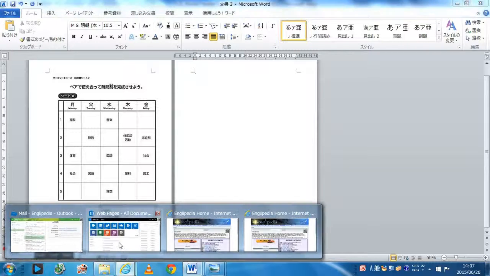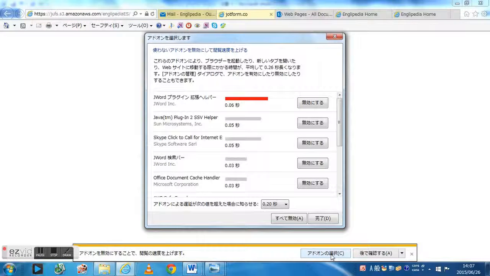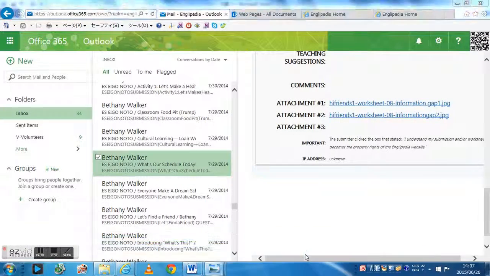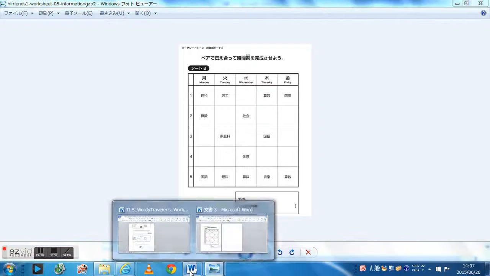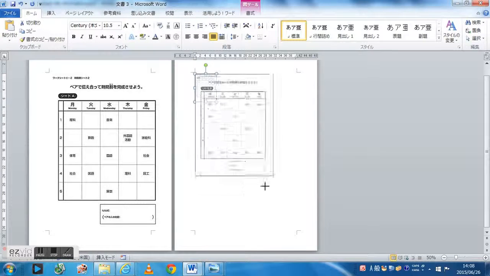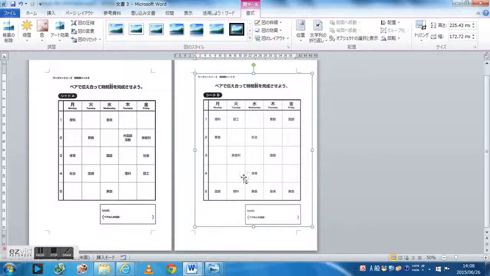Here comes the second JPEG image. Anyway, open the file. Copy, paste. You don't have to do this for all the images. If they send in a JPEG, you can keep it as is, save the file as a JPEG, but in the case of 2 JPEG files, I don't want 2 separate links linking to 2 separate files. It's just bothersome to download, so this should be just fine.